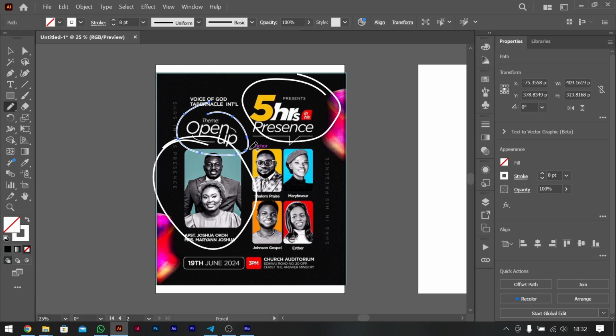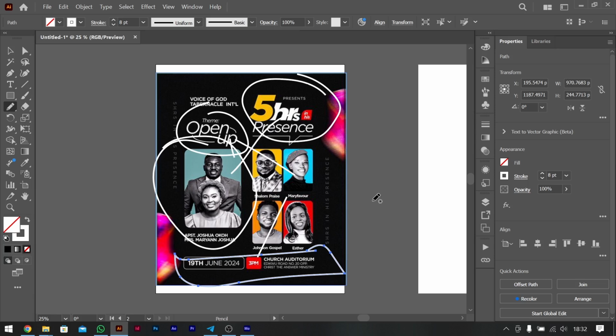When your eyes are moving, it moves from here to here, then from there comes down to this side, then it moves to probably here. Sorry, that will be the last part, then it moves to this down part here because this is like a section of this part. That's how your eyes will move if you're viewing it for the very first time. That's how beautiful it is. You know what you are looking at and where everything is being placed. They are placed strategically for your viewing and for you to follow that pattern.